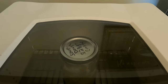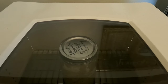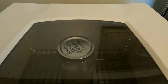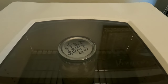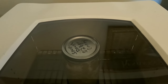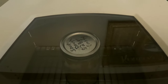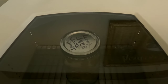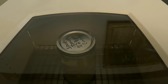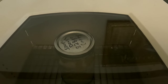You want to use it just as it goes past its optimal level. That's when it stops growing and starts to deflate. That is the best time to use it for baking. So I need to figure out what that time is before I can continue to the next step. I'm going to go ahead and mark that level with another rubber band. Again, I'll check it in 30 to 60 minutes, and I'll determine what that time is, and then I'll know how long I have to wait after I feed it before I use it.